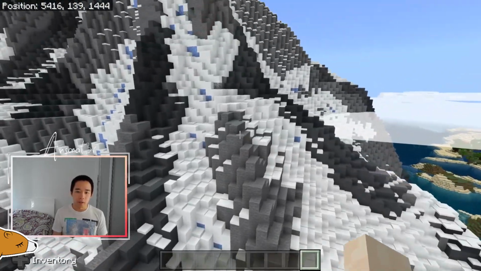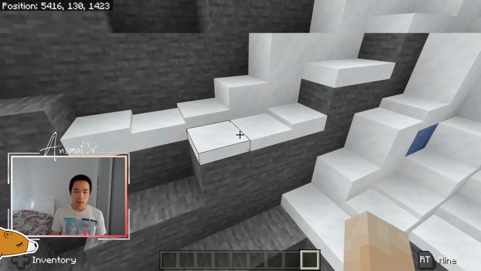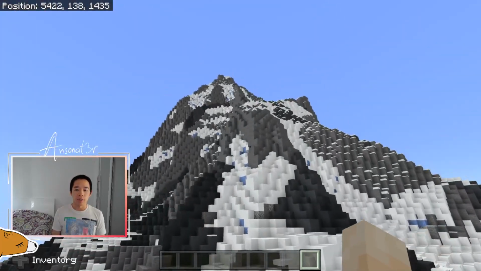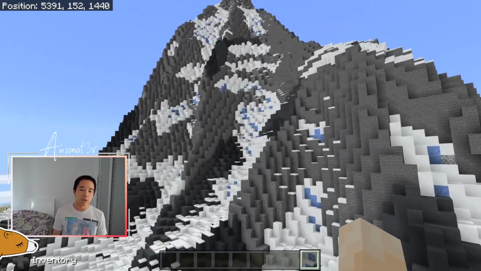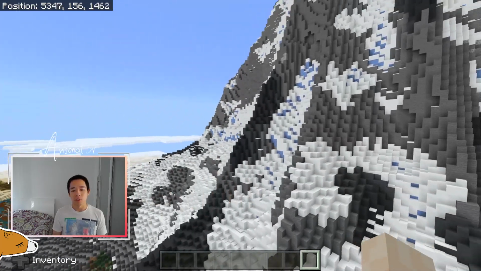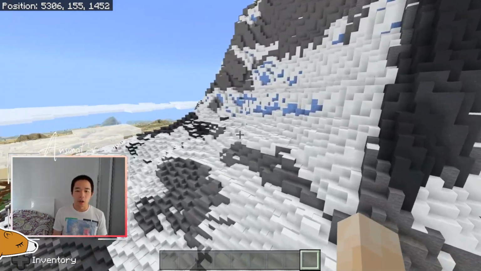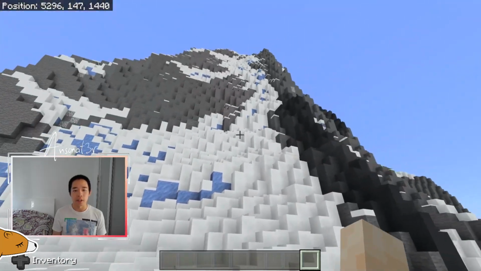I would recommend, just as Pixel Riff has also said, not to use too many snow layers like these. If you have this all over the mountain, it looks really messy and it doesn't look as nice in my opinion. I've tried both versions and I am more happy having fewer snow layers and more snow blocks. All this used to be stone when I built the mountain, and I basically converted it all to snow blocks.